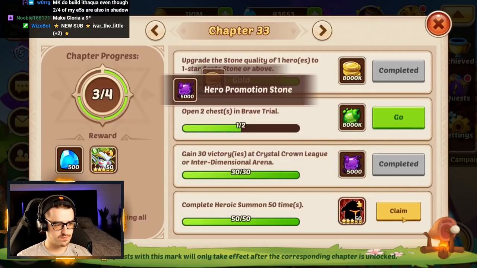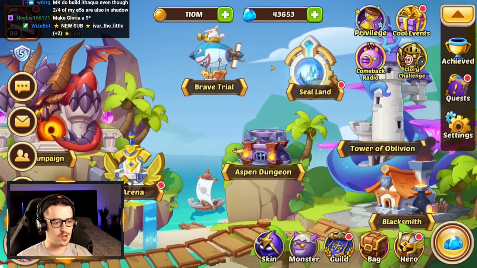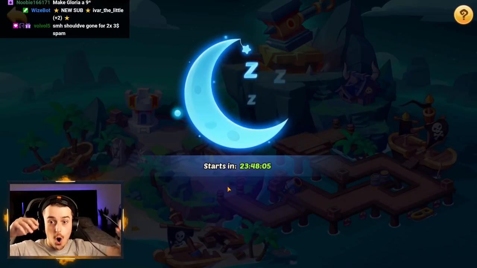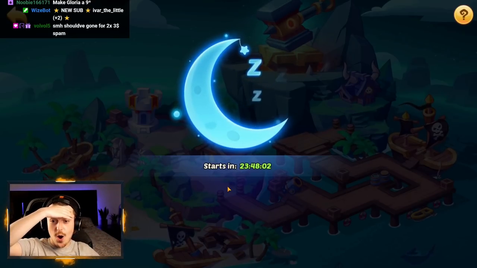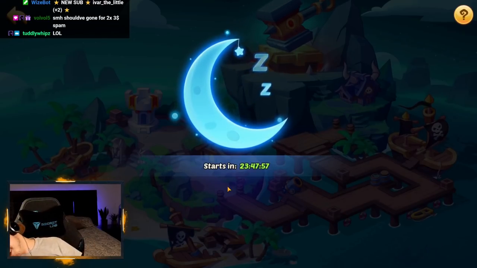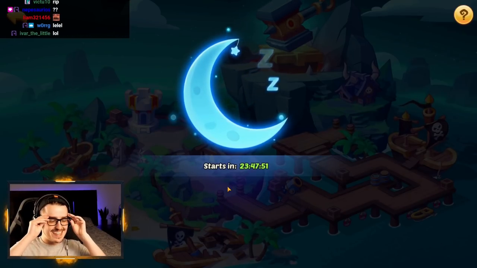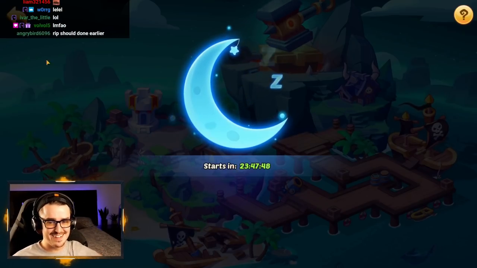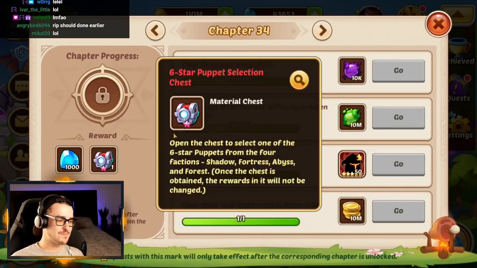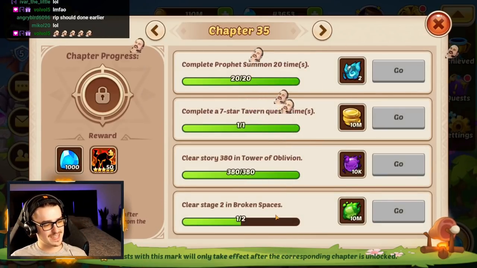What's next? Open 2 chests in Brave Trial. Gosh. All right, fine. I'll open chests in Brave Trial. No! I've been trolled. Why? Really? That is heartbreaking. Oh, man. If we could have just opened that chest, we'd have been able to get a 6-star puppet selection chest from here. Oh, and then we'd have kept on going.